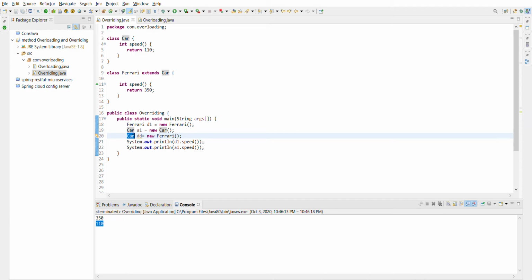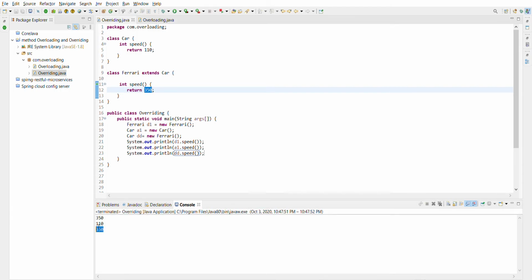Here I am using a superclass reference variable and a subclass object. If you call dd dot speed, then it will print the Ferrari class speed. See, 350.